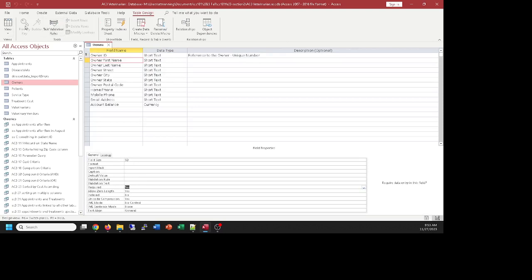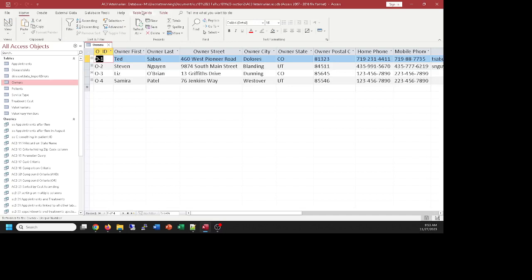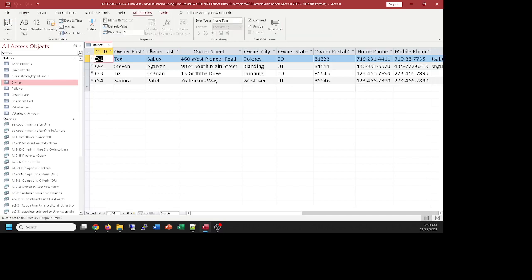I think for required, I'm just going to use datasheet view and table fields and go one by one through this. Owner, last name. So basically we're saying here there must be something entered in owner first and last name. Now there's no validation on first and last name because what are the rules there? Well, I suppose you could say, well, the length ought to be more than one letter. Well, maybe people want to just use their initials or something. So validation rules can get pretty complicated.